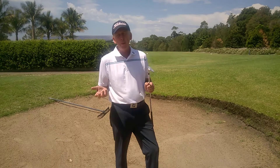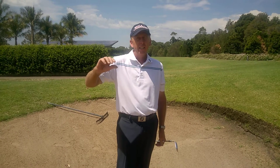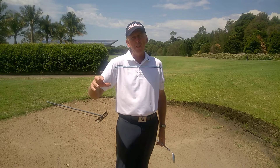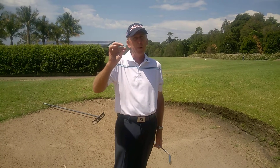Try that and do a bit of practice with it. It doesn't happen very often, but probably more in winter time when the sand's very compact. Give that a try and see how it works. If you've got a lob wedge in your bag, it's not a bad option either, because lob wedges a lot of times don't have as much bounce.